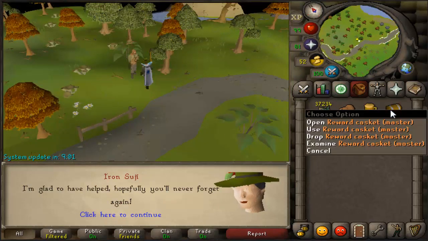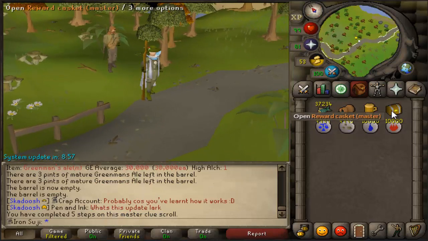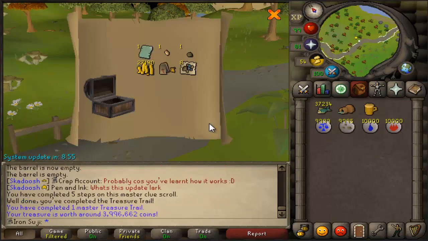Oh my god, my first master clue on the Ironman, guys. Drum roll please. Oh my god, you are kidding me. First master clue, 4 million. Dragon Defender ornament kit as well.